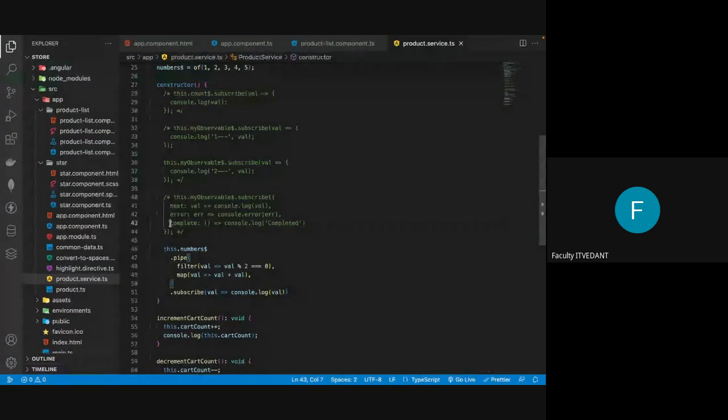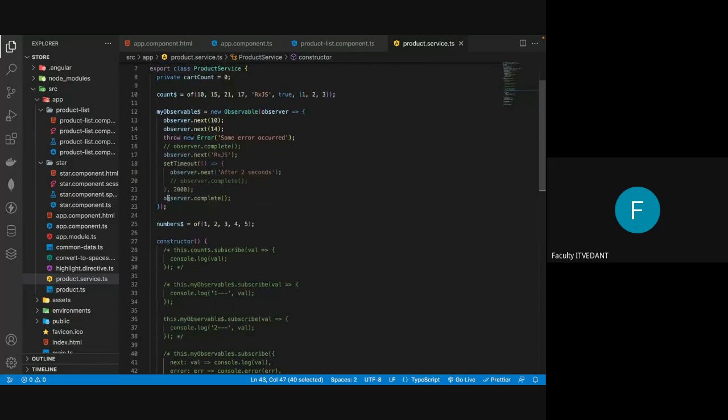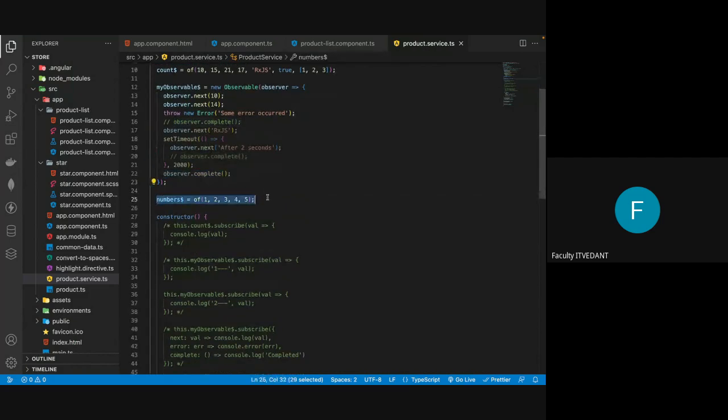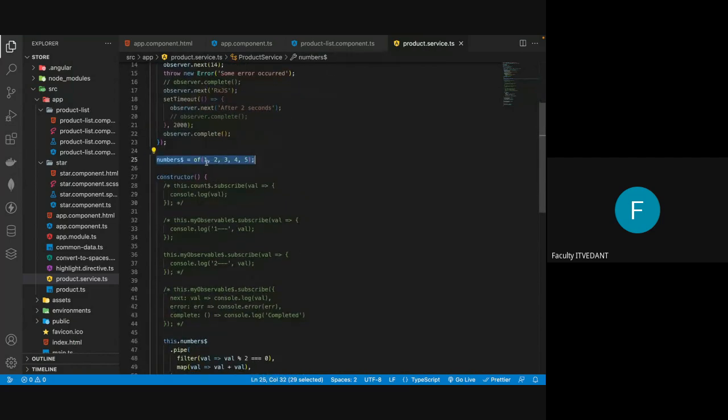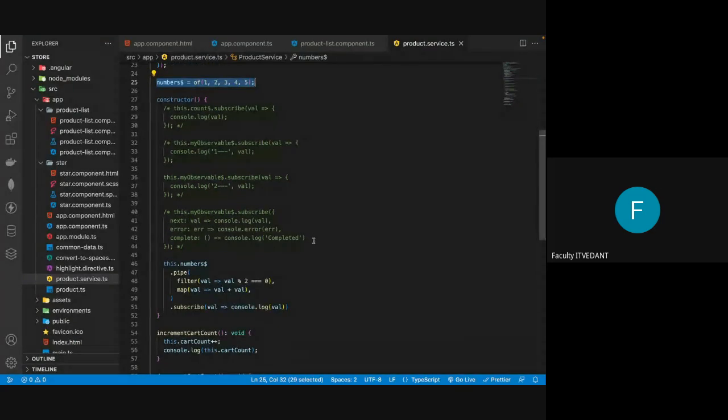If I add this complete method here in this subscribe, I will not see the console log completed, because observables are continuous till I call the complete method. But for numbers of, my observable gets completed after 5, so the console.log completed will be printed there.